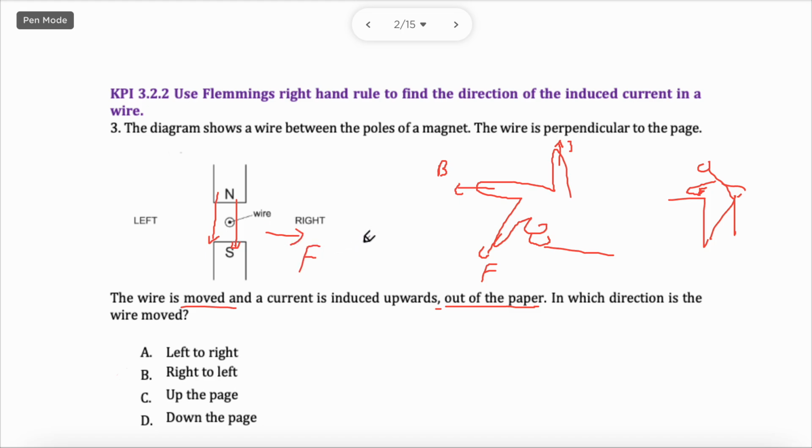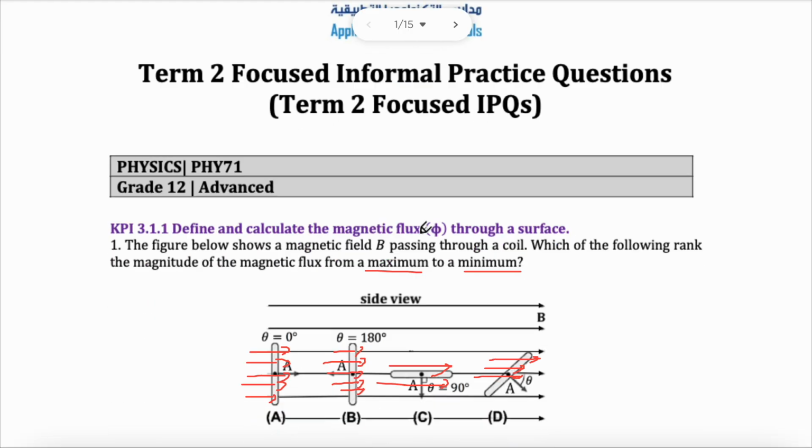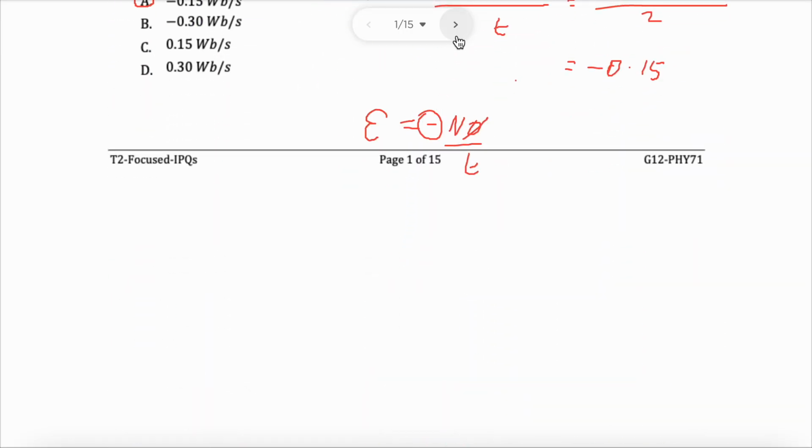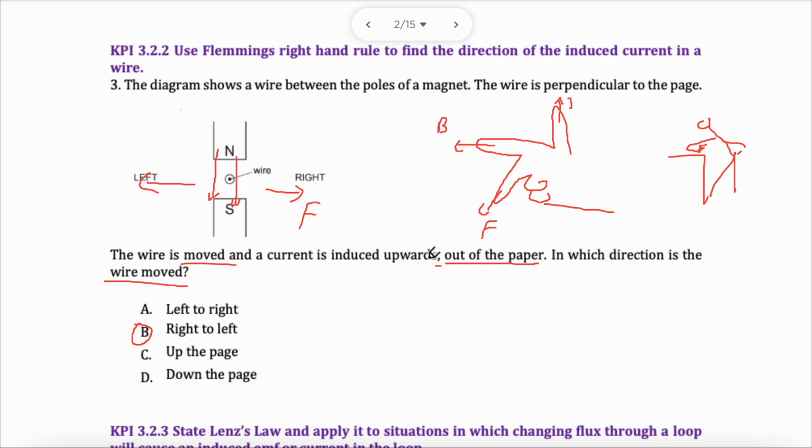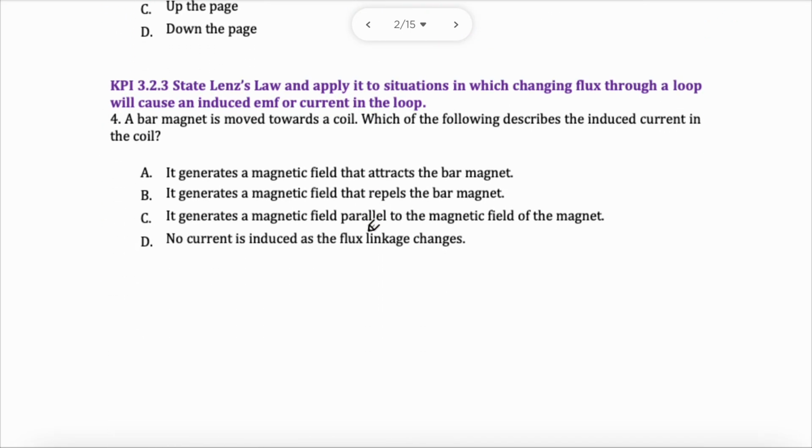However, this is a trick in the question. This is saying what is the direction it was originally moved in. So this means that it's not going to be to the right, it's actually going to be moved to the left. Right to left. Why? If you remember, the induced EMF, negative. It is opposite to the change. So this is a tricky question. This is finding the induced EMF, which is the force, and this time it's asking you which way it was moved to cause this induced EMF. If I have an induced EMF going from left to right, like we just figured out, that means it was moved the other way. So that's a tricky one. I like it. Okay, so let's continue onwards.